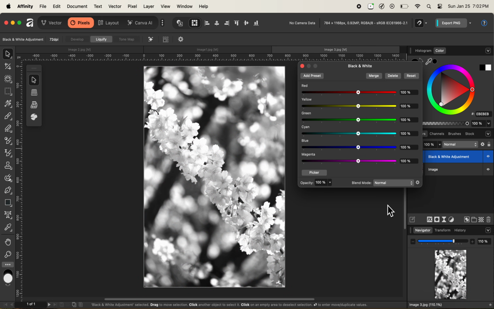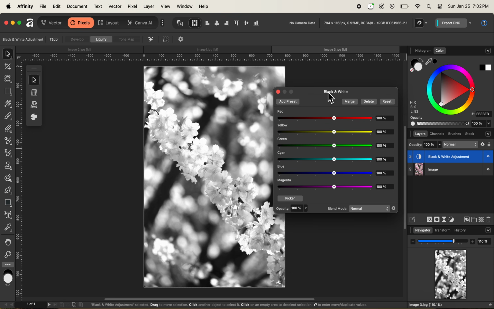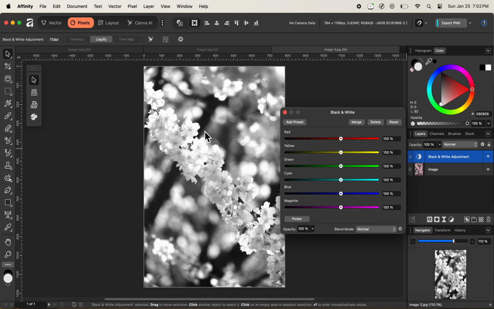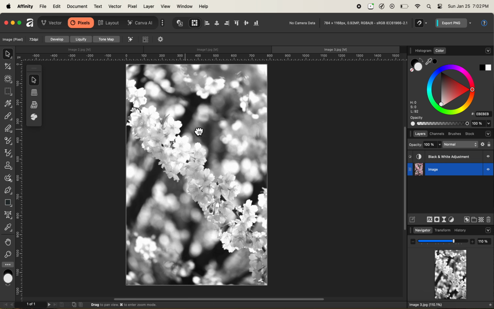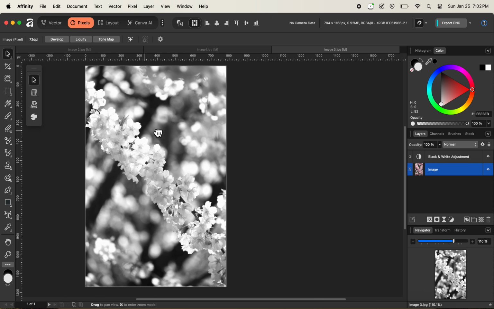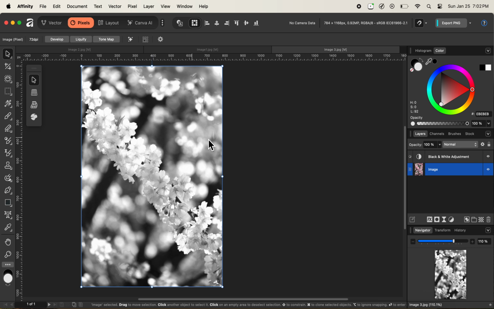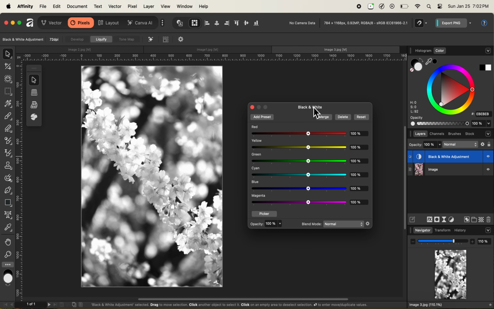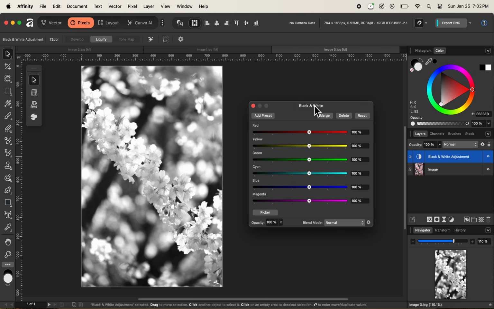After selecting the black and white option, I'll first of all reposition the black and white box somewhere visible like so. And then by using the hand tool inside of our image, first of all, I'll drag the image to the left and again double click on our black and white adjustment layer in order to get it back. Now I'll reposition the black and white adjustment box somewhere here in order to get a clear view of our image and adjustment settings.